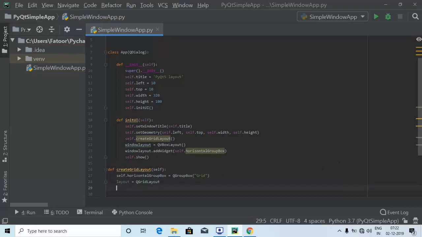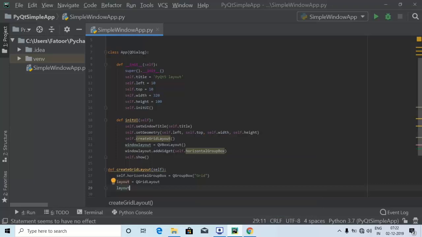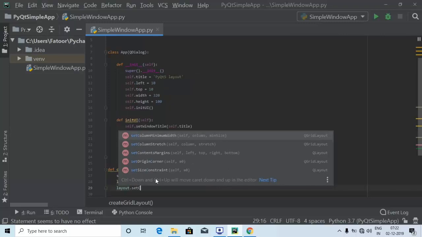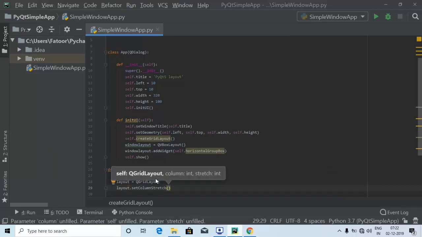Here we go. So by using the layout which we have created, dot, we are going to use setColumnStretch, and inside that let's provide the numbers 1, 4.